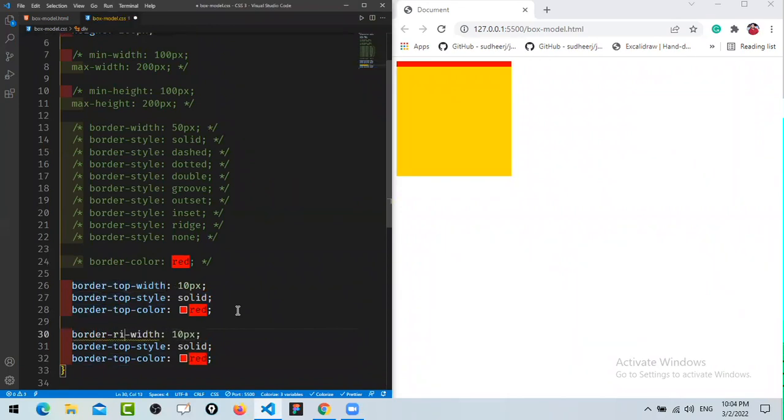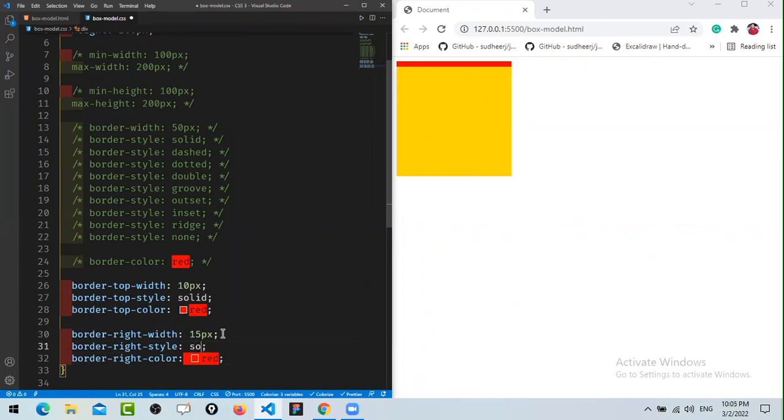We just have to write right here also, right, right. We'll take this one as, let's say, 15 pixels.